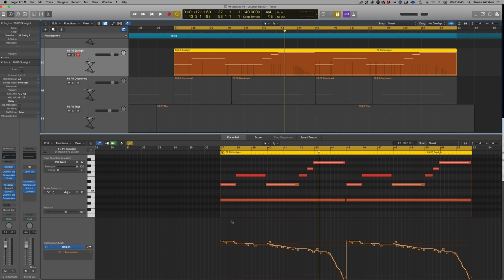And this patch responds to modulation wheel. If you push the modulation wheel forward, it will actually close the filter down, and it means you can bring it back with some filter sweeps like this.